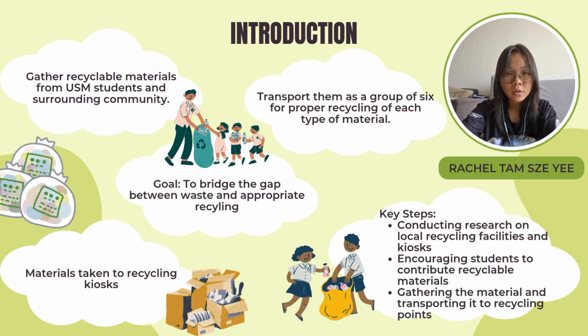I'm G27. So today I'm going to start with the introduction of our community project. Our initiative is designed to gather recyclable material from WSM students and surrounding communities. The plan was to collect these items and transport them as a group of 6 for proper recycling of each type of material. The materials were taken to recycling kiosks to ensure they are processed accurately through accessible methods.